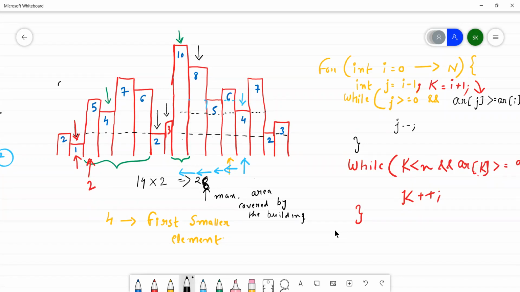What is this index? This is 0, 1, 2, 3, 4, 5, 6, 7, 8, 9, 10, 11, 12, 13, 14, and 15. So you were at index 12 and now you are at index 8.